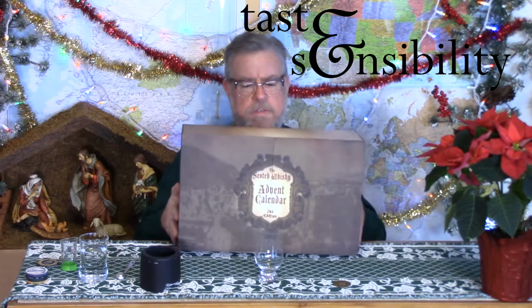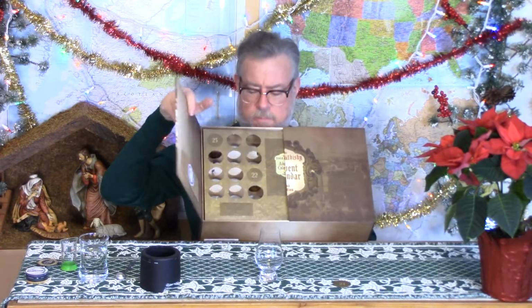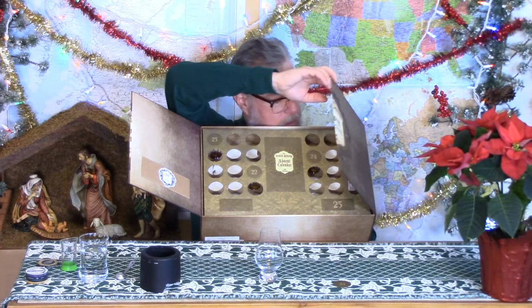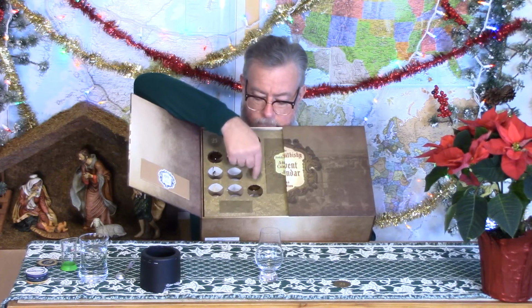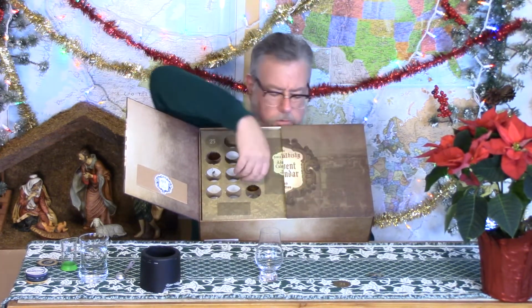Of this Scotch Whiskey Advent Calendar from 2015, I think. It's an older issue, but the whiskeys are wonderful. So I've been really enjoying these cask strength single malts mostly, and I need to find the 22, and I guess it's right there. There we go. I'm gonna poke out the hole. Ooh, come on. You're just cardboard.